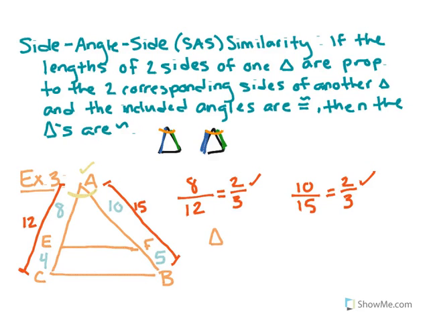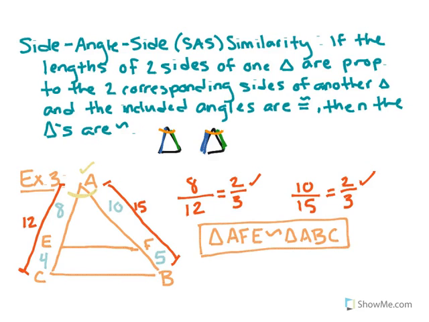So again, this is a tricky part. You want to take your time. So I'm going to name the small triangle first. I'm just going to go AFE is similar to, and then of course we want to be careful about how we name the second one. So angle A is the angle that we are starting with in both triangles, so we can do that here. Oh, that's a triangle, not an A. Okay. Now angle F was the angle below or to the right of our longer side, which for the larger triangle is going to be B. And then C. So there is our similarity statement.